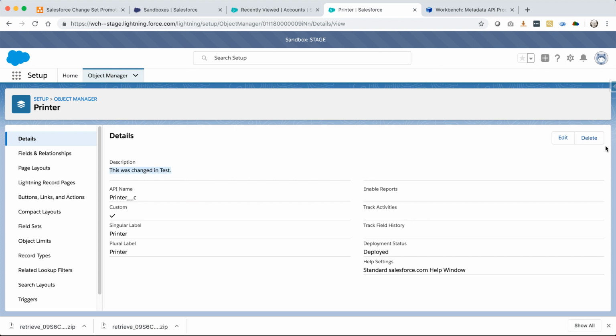So this is using metadata API to push things, so you still have all the limitations of that. There's going to be some things that just won't push. For example, I think standard pick lists aren't going to work. If you need to deploy state and country pick lists, that's not going to work. You have all the same limitations. So it's not a silver bullet, but I think it's just another tool to have in the tool belt, and just use it when it makes sense.